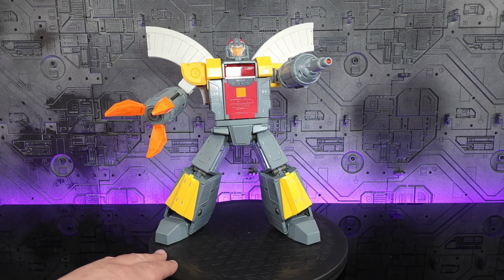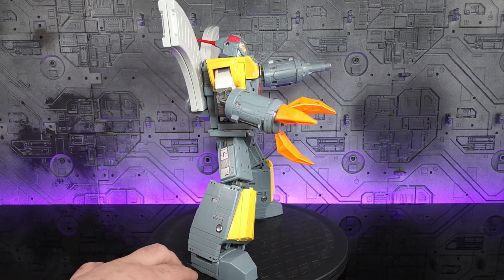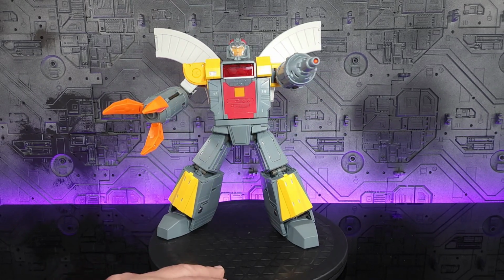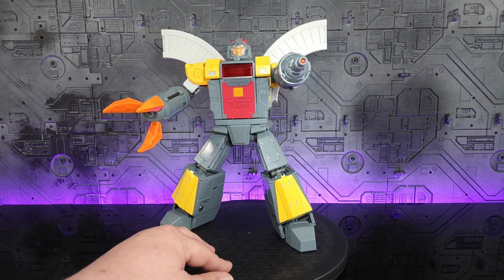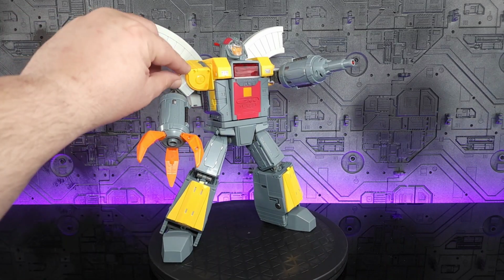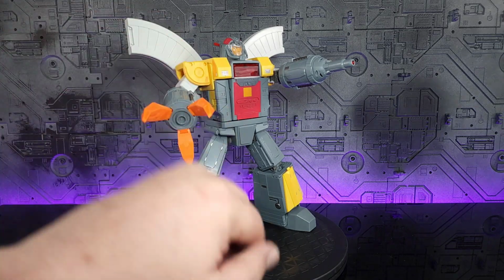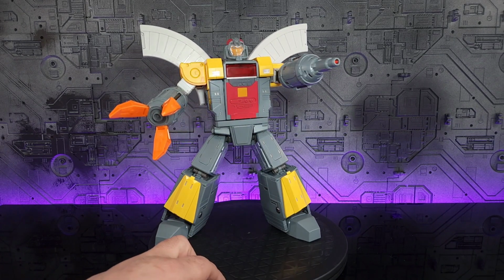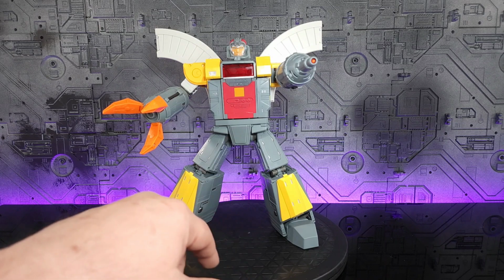Final thoughts on Pangu Toys version of Omega Supreme. I think he's fantastic. Minor QC issues aside, like I said, you've got the scratches there on my abdomen. You can only really see it when the light reflects on it. I do have a bit of orange paint here, which I think will come off, that's from when they were doing the detailing. But all the detailing looks fantastic on this figure. For the price, $84, it's amazing.